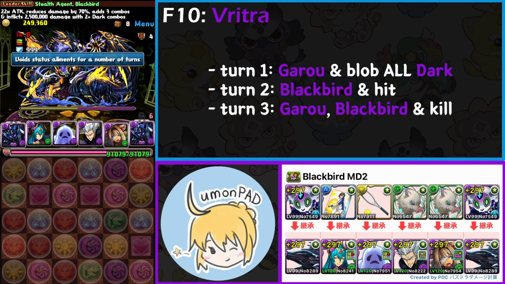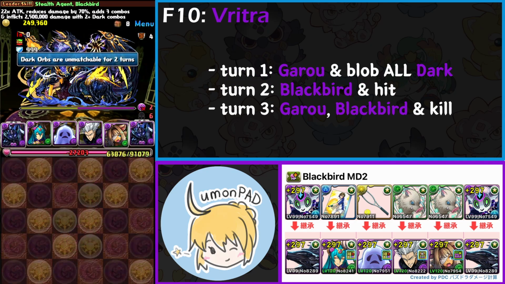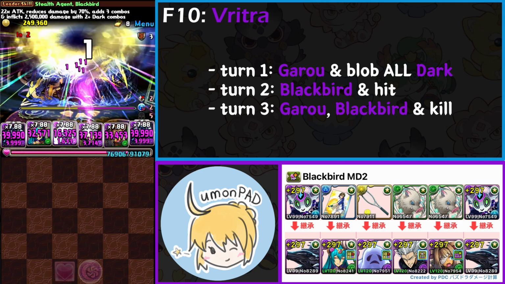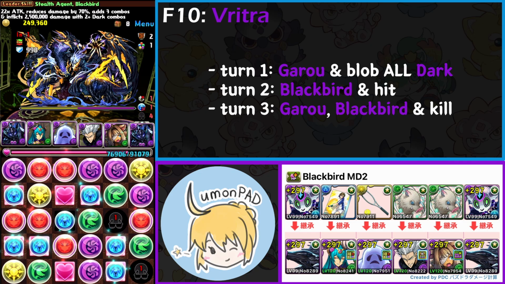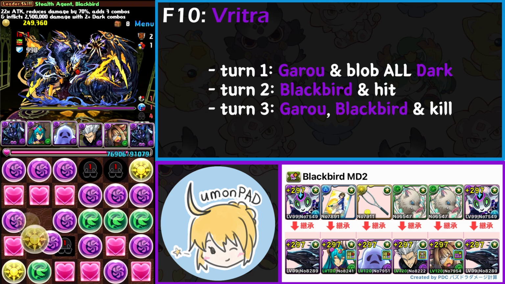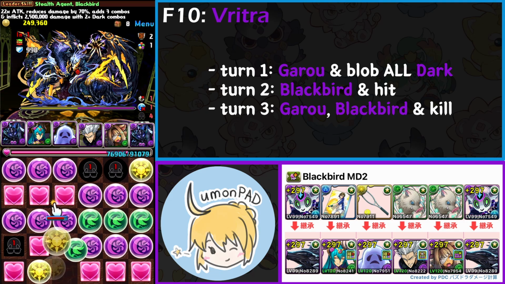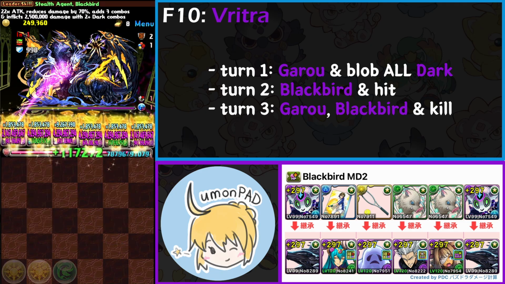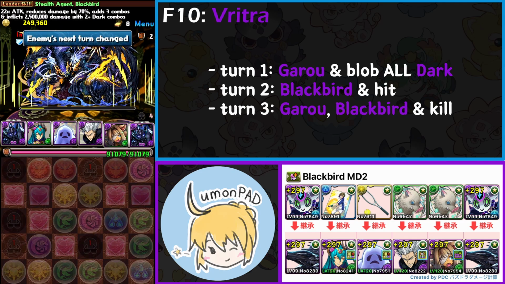Next up, we have Vritra. Vritra is probably the more annoying one. It has a darker matchup. What you have to do here is, when it casts the dark unmatchable, you use Garou, and then you have to match the board in such a way where you blob all the dark. You cannot match 2 dark, because if you match 2 dark combos, you'll hit it too hard. Blob all the darks, and you have a light combo and a heal combo, right? And then hit it as hard as you can.